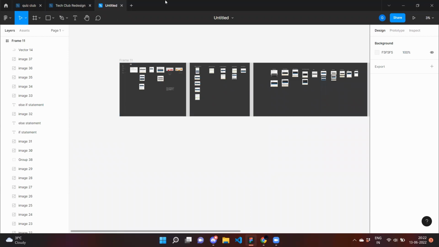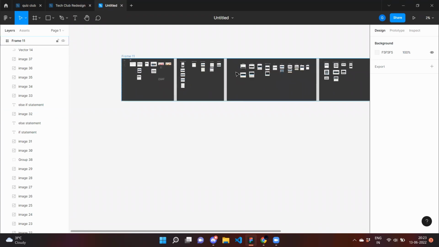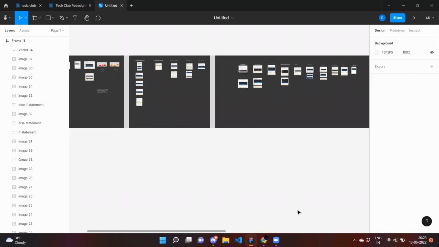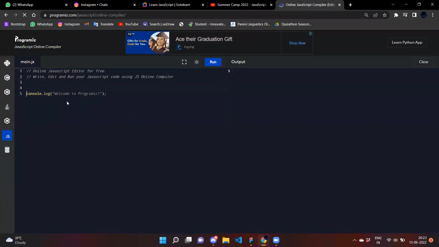So there is no proper structure to the final course, metaphorically so to speak. Also, I'll be demonstrating real world projects where you might use JavaScript in reality, because for now we're just using the online compiler, right? We were using this, but this is not how you use JavaScript. Online compilers are never used in real life. This is just something convenient that you could get started with without needing setup. So I'll show you how to set up your Visual Studio Code as well, which is this thing here. And I think that's it.